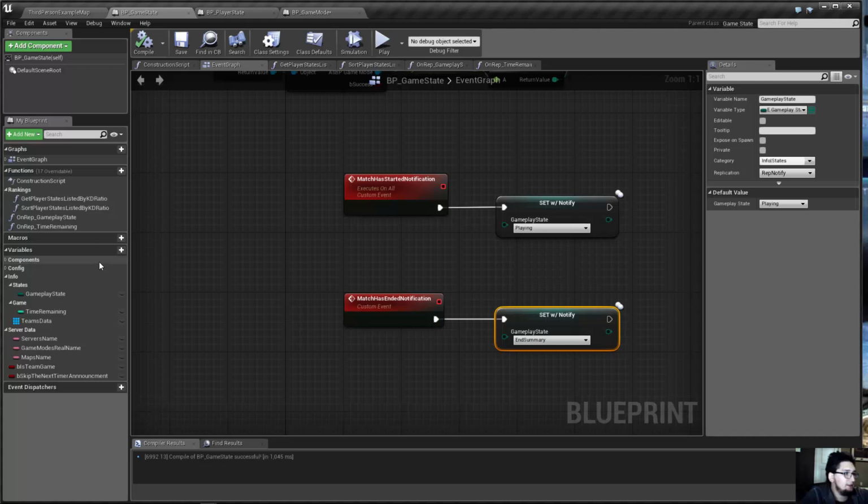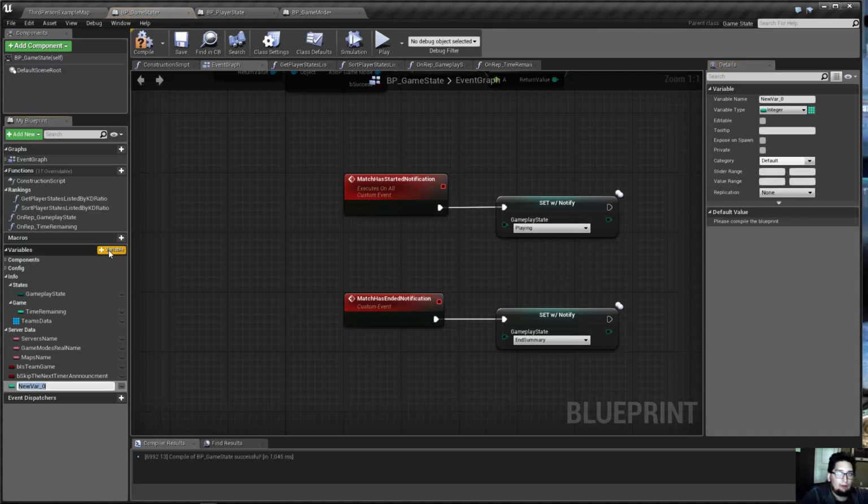We can go to our game state. We can add a variable called winning team number. And that will be an integer. It'll be under info match.